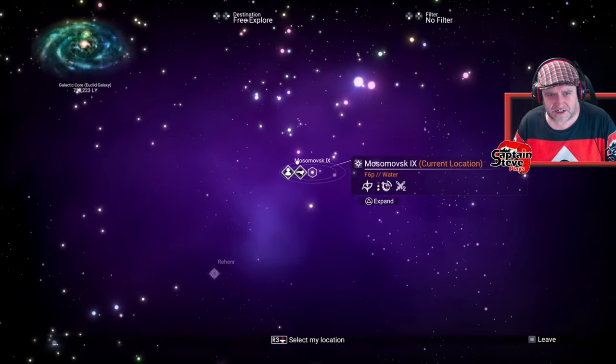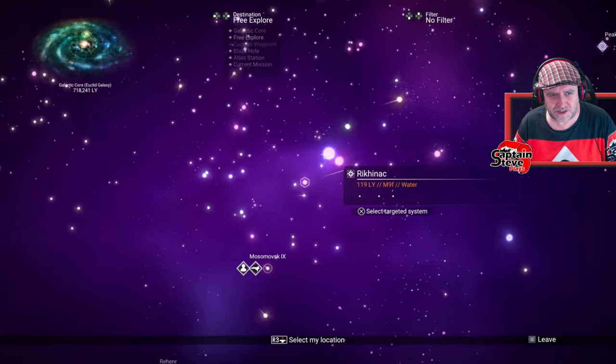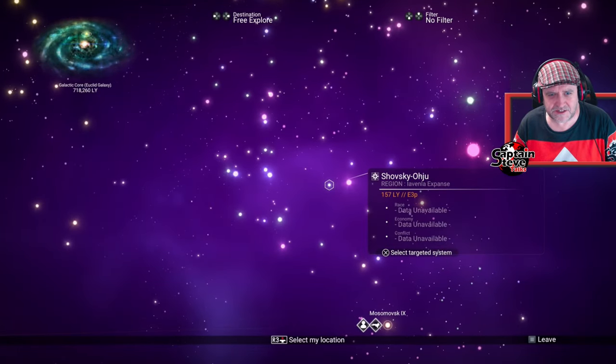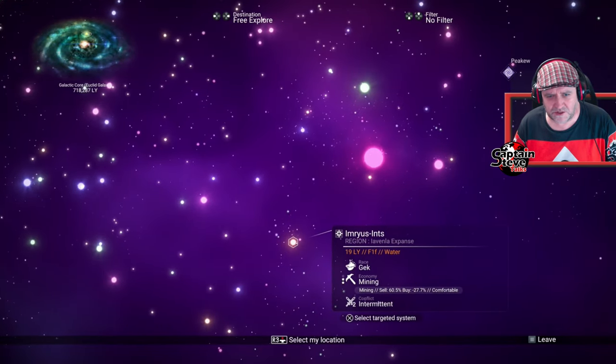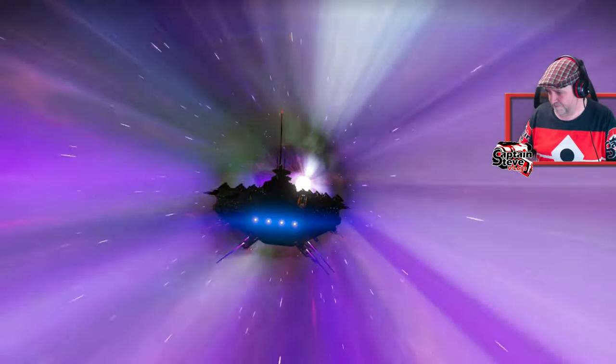So head on out to the galactic map and let's do a jump, shall we? Let's just see what we can find outside of here in the stars. We don't really want to go to data unavailable. That dude's got water. Yeah, why not? We'll go there. Zoom, and we're off.